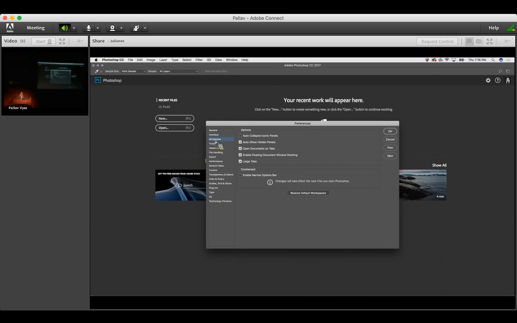Well, you can just go right here and say, hey, could you auto collapse the iconic panels. Now it'll still pop out, but whenever you click somewhere else, it just puts it back for you. Okay? There you go. One happy, satisfied customer. All right. So let's go ahead and click OK and get out of there.